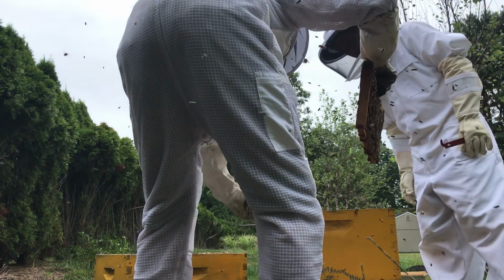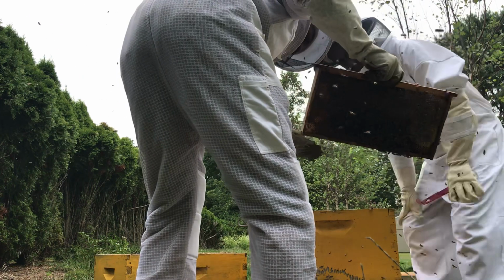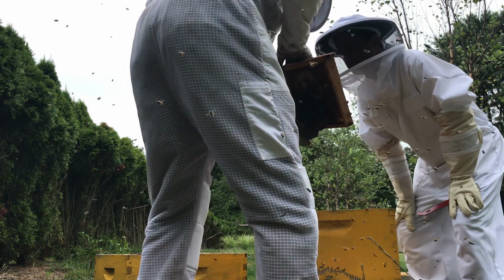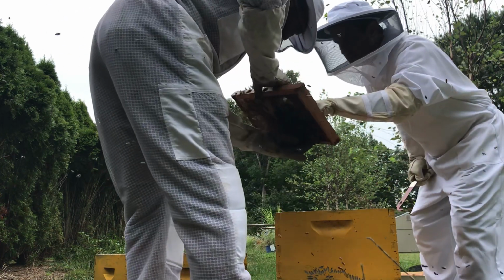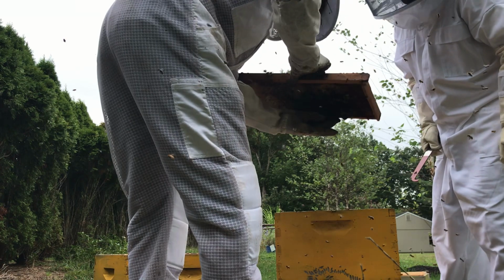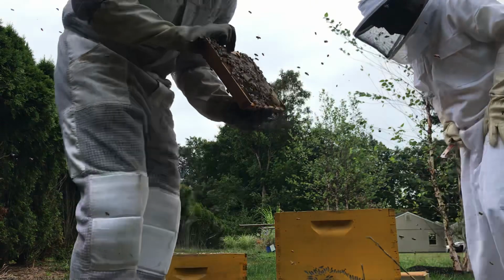So here we have some. That looks like brood on the left, and they're definitely building out comb there. And that looks good too. So larvae. A lot of larvae. Do you see larvae? No, that's just uncapped. I saw white, so I thought it was. But I don't see any larvae yet. Let's just put it in front of the camera.